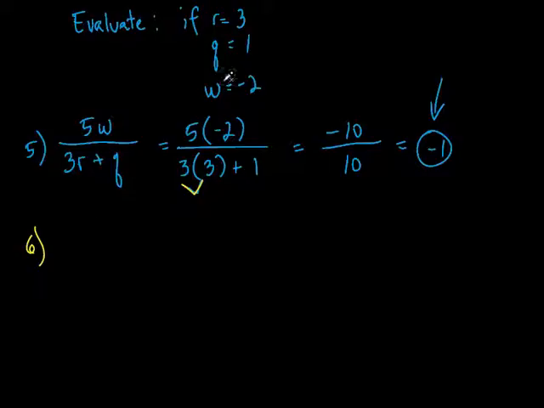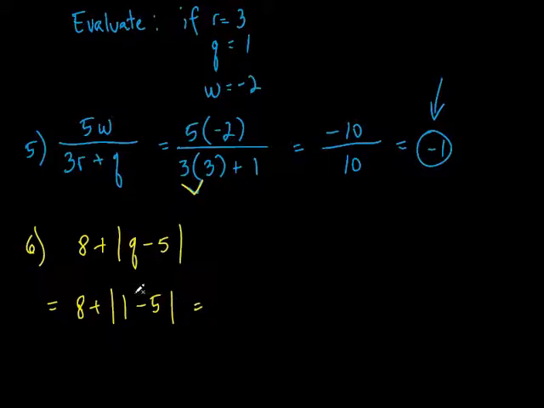We're using the same R, Q, and W for number 6. So it's 8 plus absolute value, Q minus 5. Do you remember absolute value? So what we're going to do is this. We're going to put the stuff in the absolute value, figure out what's in the absolute value first, and then we're going to take the absolute value of it. I'll show you what I mean. So it's going to be 8 plus absolute value Q. What is Q equal to? It's just a 1. So it's 1 minus 5.